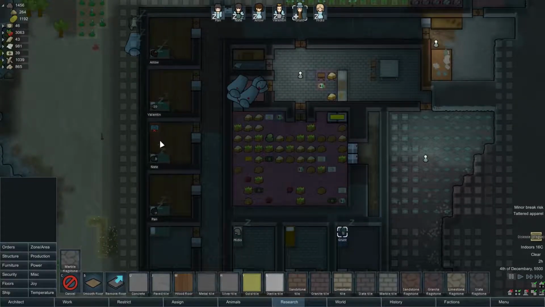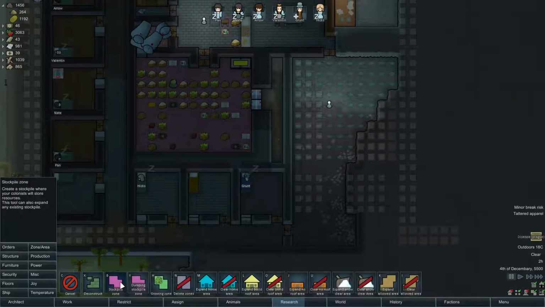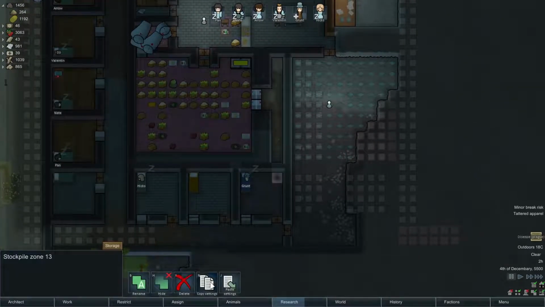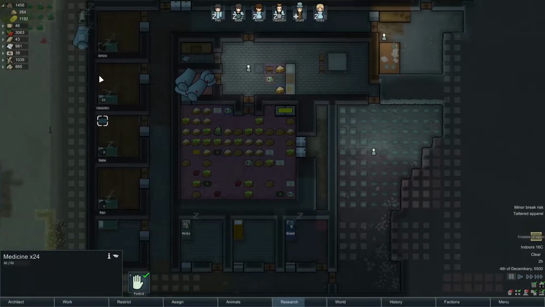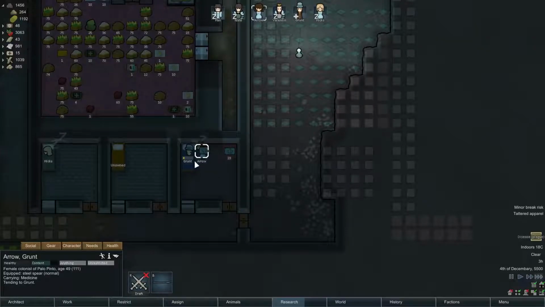We might as well use... You know what? I'm going to move this. Zone, stockpile. We're going to move this down here. Paste. Delete. Arrow, come over here, haul this medicine, and then I'm going to get you to actually treat Grunt. There you go.